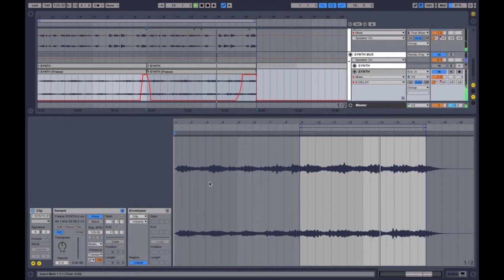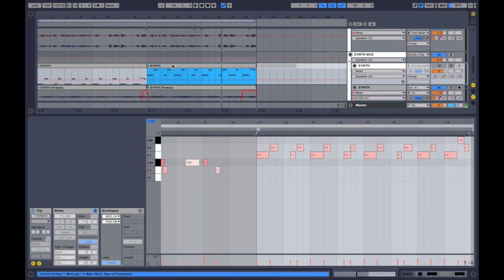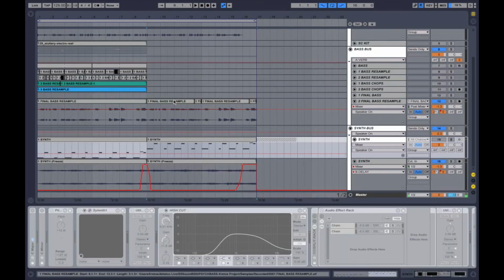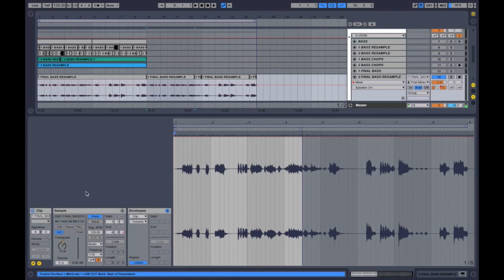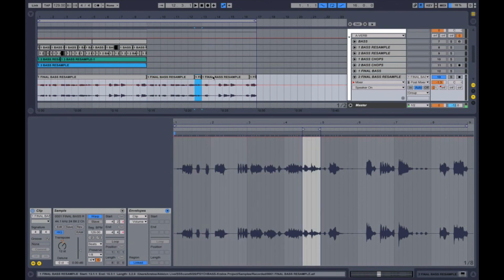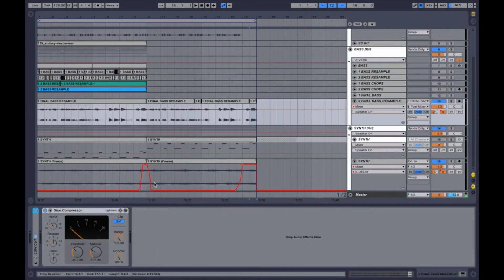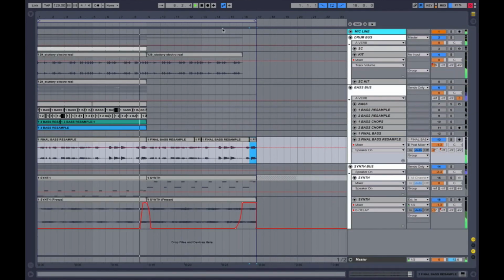So this second section was pretty easy to develop. Really all I did was I pitched up the MIDI notes of my original synth part that I wrote out, and then I took the bass patch and I pitched it up as well. If you do it with an audio sample in the warp mode, however, it'll get some unique, very different sounds than what you would have gotten by just shifting the MIDI notes. And then I also went in here and started playing with the different warp modes and added some cool effects. I think I added like a little pitch bend down here somewhere. Yeah, do some cool stuff like that. So I'll let you hear what that sounds like.